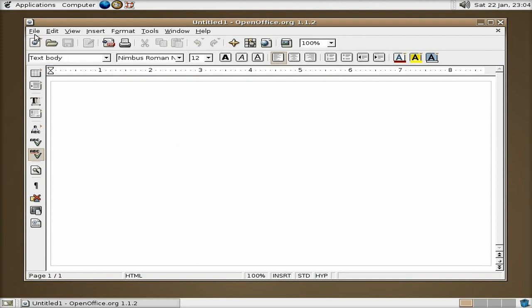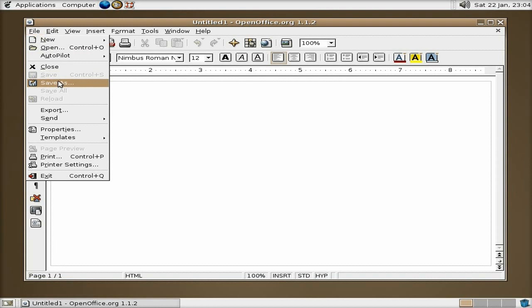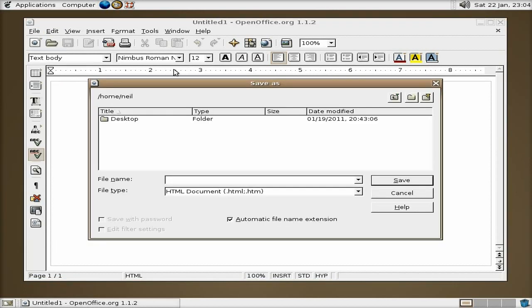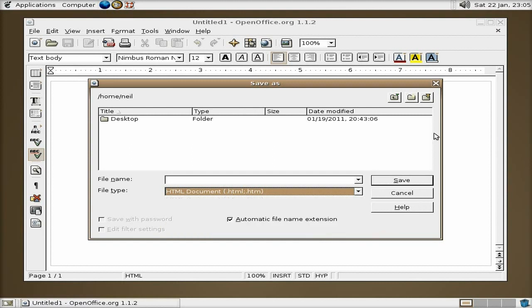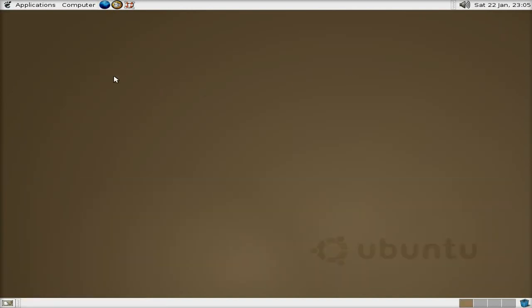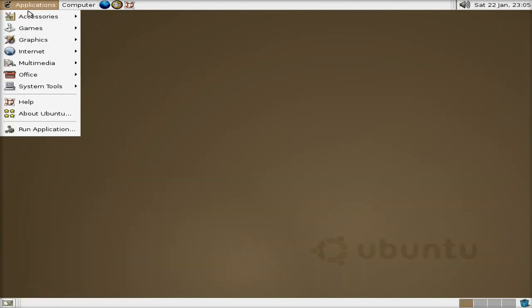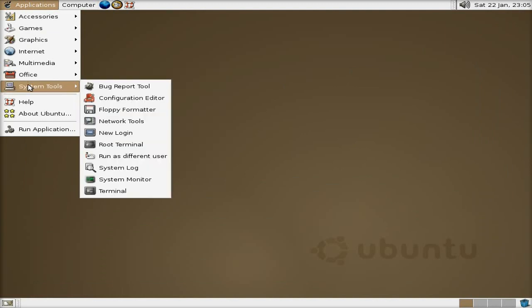So shall we see what formats it saved to back in the day on this edition? This is the Writer, but it should have all the formats here anyway. You get HTML, you get OpenOffice, you get StarWriter, which it still supports, and text encoding stuff. But that's all. You couldn't do your Windows stuff here or your Word stuff, which has come along now, when you think about it. We can do all that, so that's pretty cool.